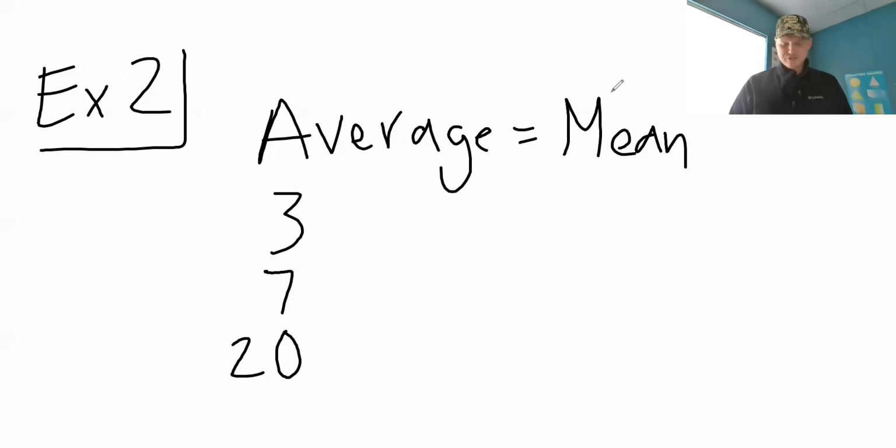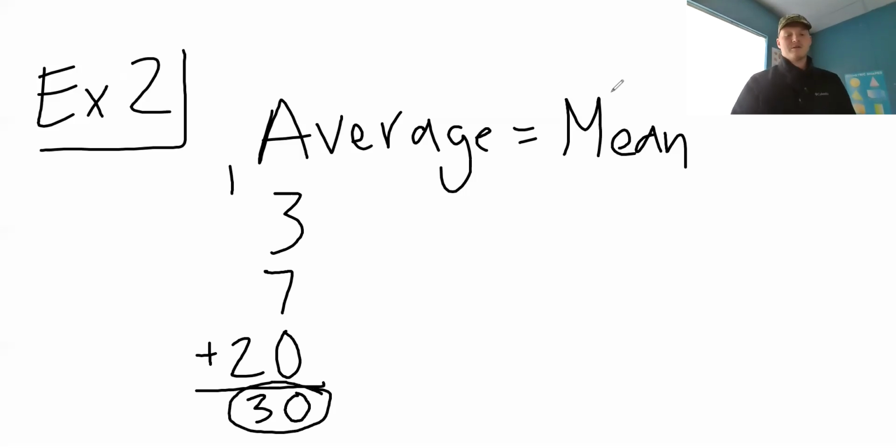What was the average number of people in each of the first 3 rows? So what am I going to do with those 3 numbers to find my average, Jaden? Yeah, add them all together. And that's going to be 3 plus 7 plus 0, that's going to be 10. So 0, carry my 1. 2 plus 1 is going to be 3, so I have 30. Is that my answer right there, Abby?